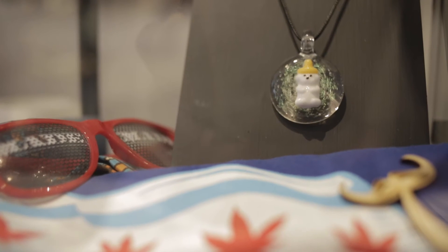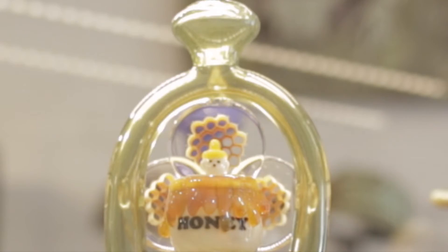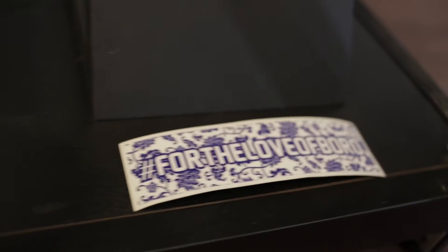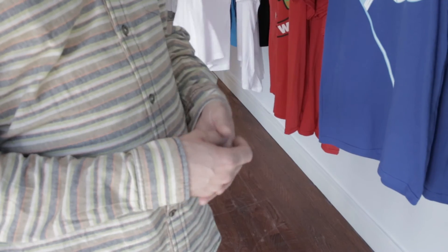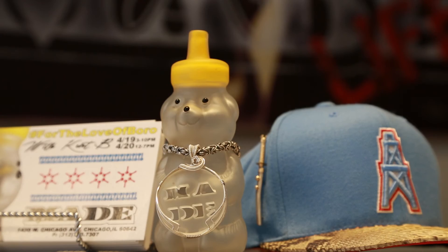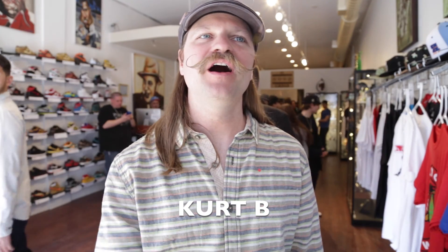My newest, hottest thing for the show is these little nano bears. I put them on a lot of pendants. Everyone's always loved the original ones and they're highly sought after collected pieces. So to be able to bring it back as a decorative element to another piece, I think it's going to be pretty good. I'm honoring the people that invested in my art early on in the days.